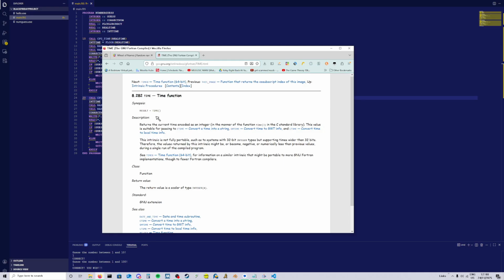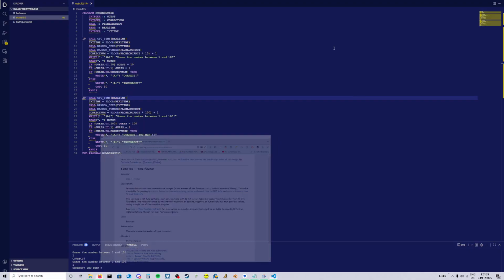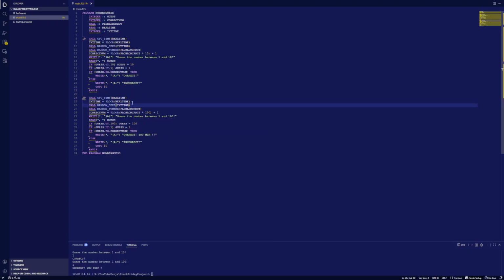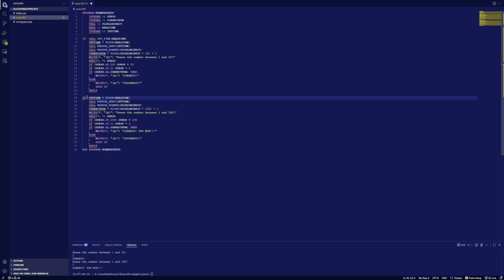The current time encoded as an integer, so it's suitable for passing to C time, gmtime, ltime. Okay. So just get time. Result equals time. Then we can just do this here, and then we don't need real time, we can just use time, right? And then we have a different random seed.